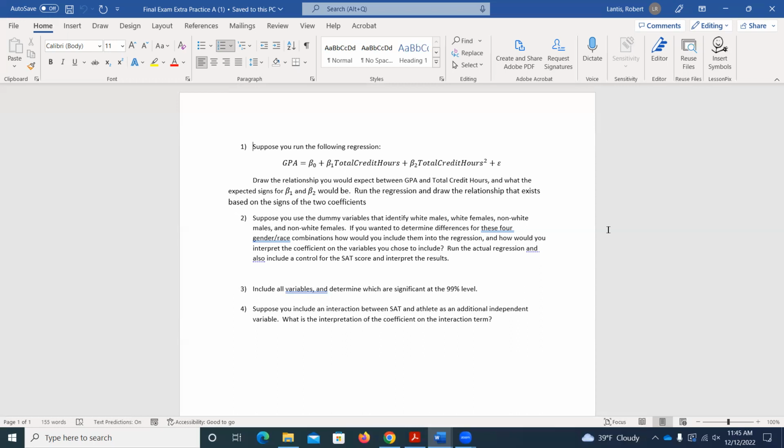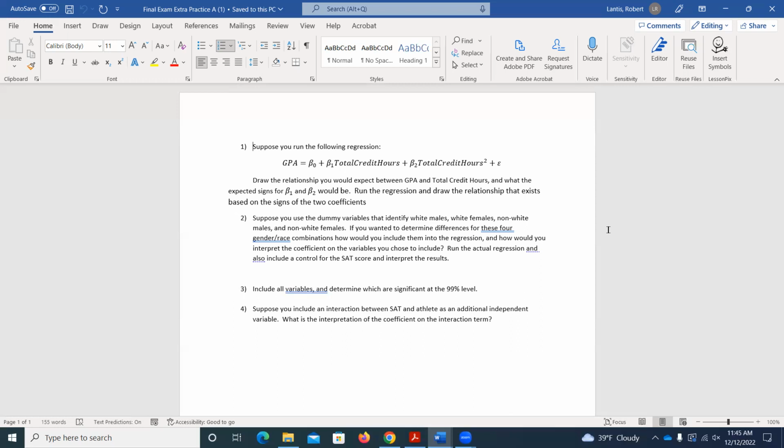So I was about to ask, do you want us to not only leave it out, but also specify that we're leaving that one out on purpose? Yeah, I mean, it depends how I phrase the question. If I really wanted to know what the base group is, I would phrase it in a way that asks for it explicitly. But if I just asked you to write out the regression equation, you don't have to state what group you're leaving out. I would be able to see that you're leaving out this one group.